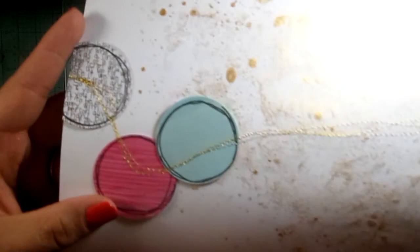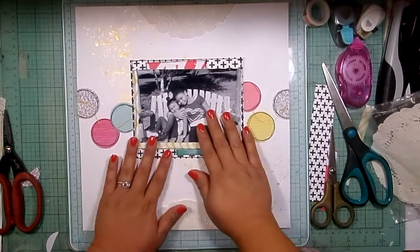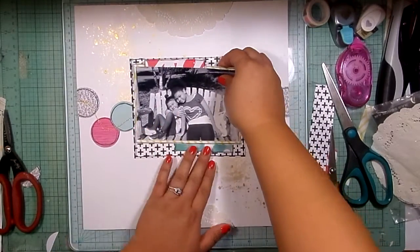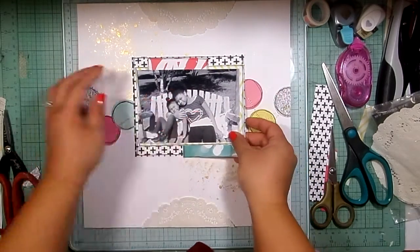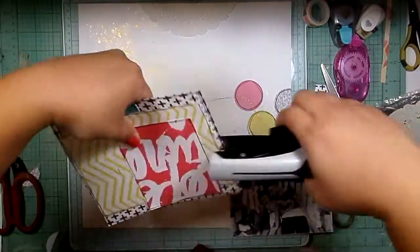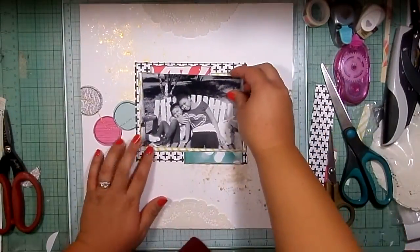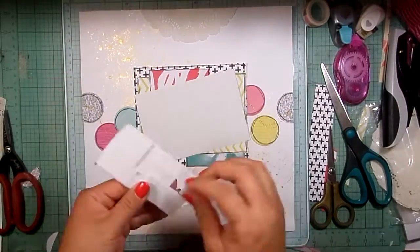Yeah, so there you can see, freeze frame. I sewed, not very good. I'm horrible. It's gold thread. But it's okay in the middle that it was kind of janky, because my layers were going to go there anyways. I just wanted it to have a nice flow where the circles were. And, you know, I'm by far not going for perfect, so they're not perfect stitches, and I'm okay with that.